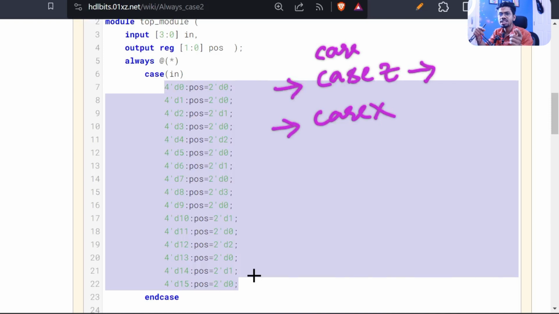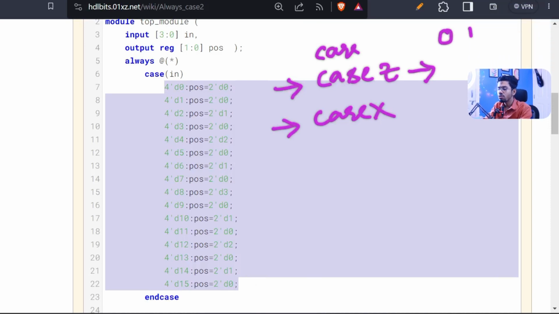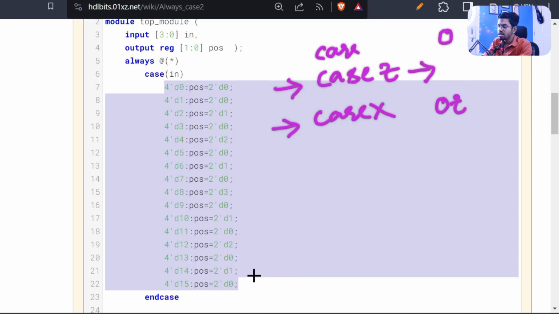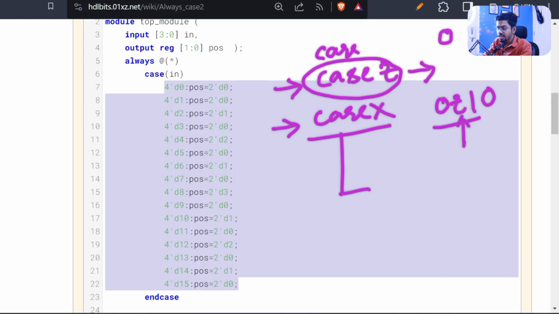In our initial classes I said, right, in Verilog we have 0, 1, z and x. So, for example, if some input comes like this, 4 z 1 0, what do we do? To incorporate z as a condition in our case statement, we use case z. Here z is considered a don't care, and case x would do the same thing, but it takes x or z as don't care.